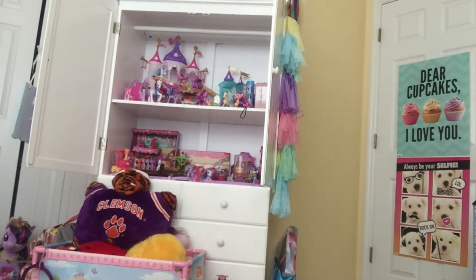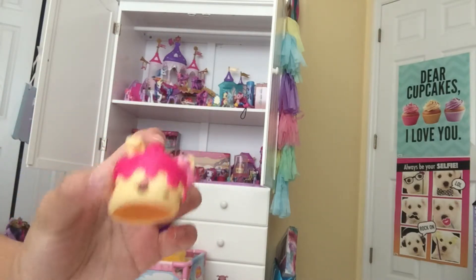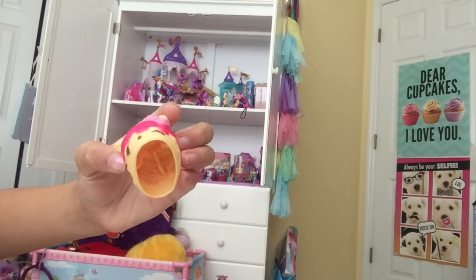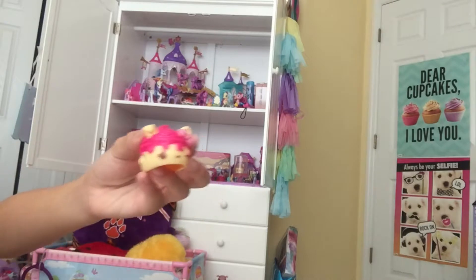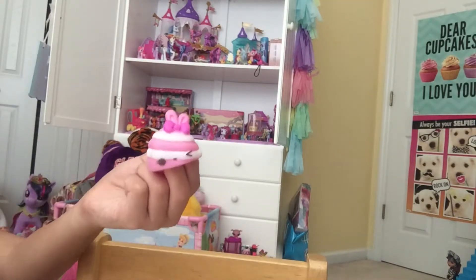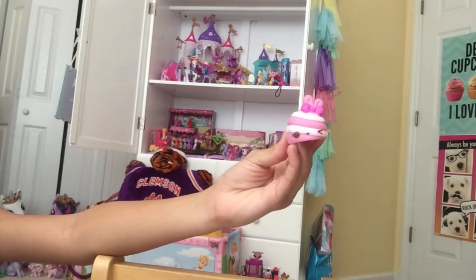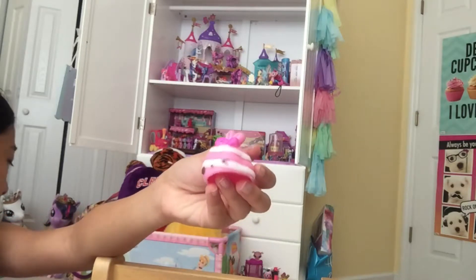On to the next one. This one is probably one of my favorites — this one is Cherry Cheesecake. She is so pretty. She has red frosting and a pink bow, and she is scented like cherry. Oh my gosh, I cannot describe these scents. They're so delicious. This next one is super cute and super delicious — it's Swirls Lolly. She is swirled with pink and white stripes in this adorable magenta bow, and she is scented like bubble gum.